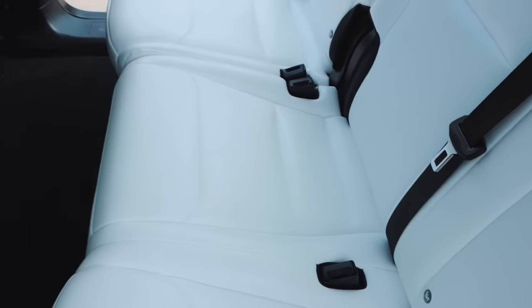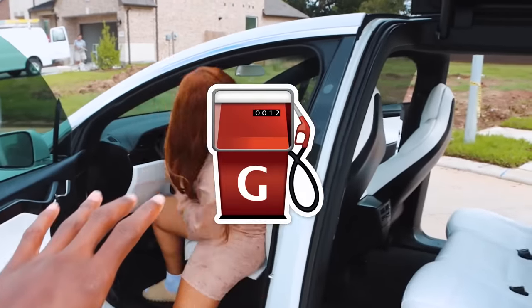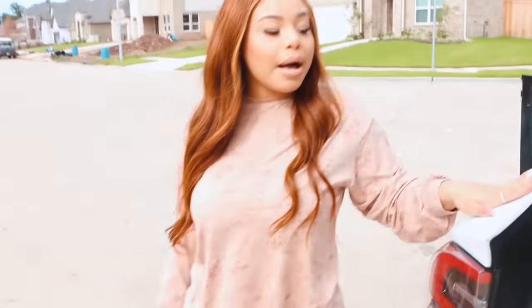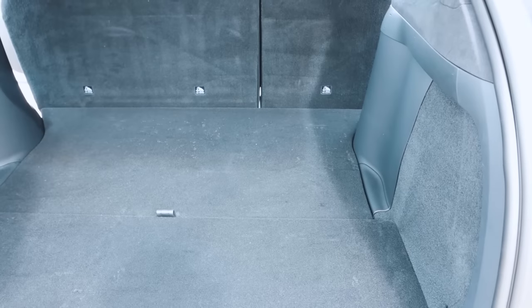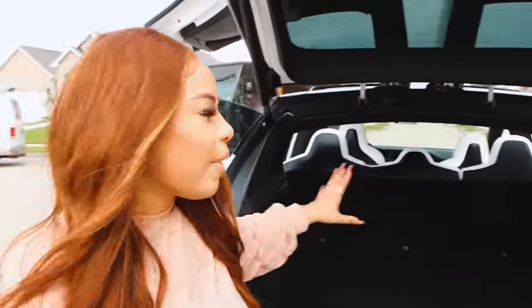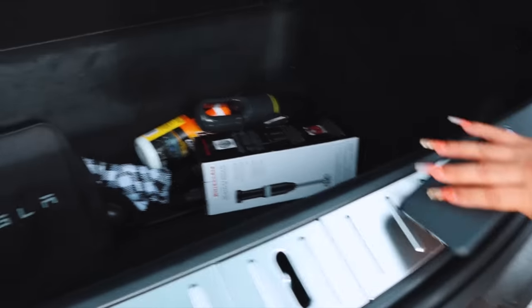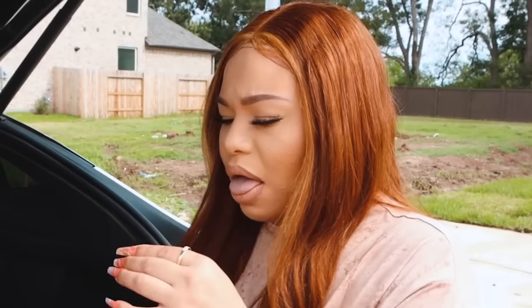This is a two-row seat, but she can always add another seat in the back if she wants. This car takes no gas — straight electric. The good thing is it has a trunk, but it doesn't only have a back trunk — it has a front trunk as well. The back trunk is super huge. Right here you can add seats if you want, but I'm good for right now. I also have some storage in here with a bunch of stuff — I need to take this stuff back to Target.